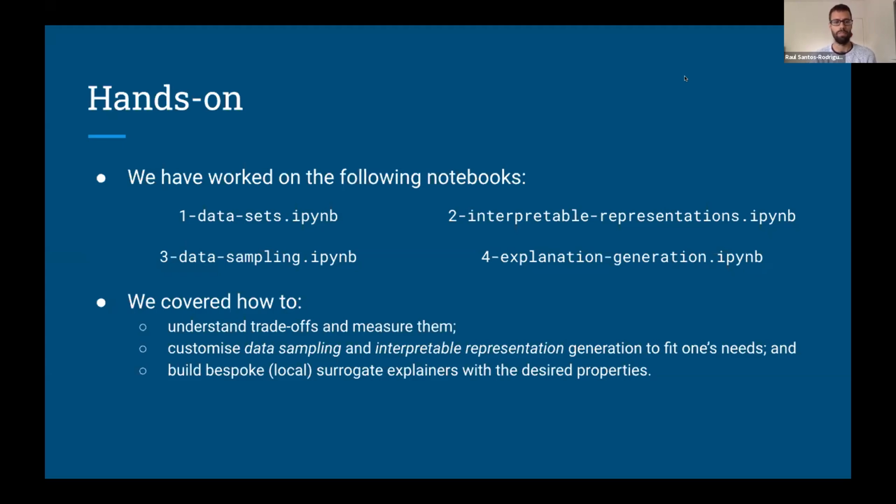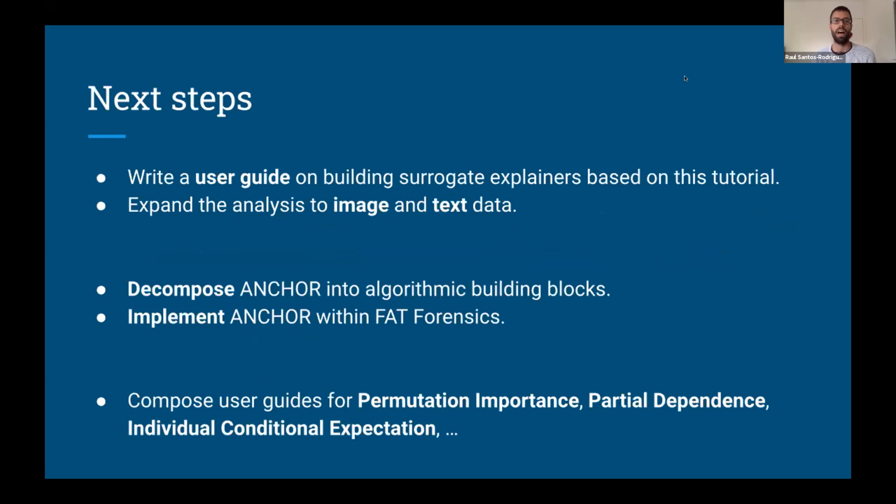And just to remind you of the 2 main things that we've been discussing throughout. Just try to remember that when you use any of these tools, when you do discretization, when you do binarization, when you do data sampling, those are things that are completely up to you, the way that you do them. And we should encourage people to more and more build their own bespoke surrogate explainers. Otherwise, the paper that Kacper referenced, Cynthia's paper on the motivation for using only interpretable models, would be the only way forward. So in terms of us, our next steps is to keep building on this material.